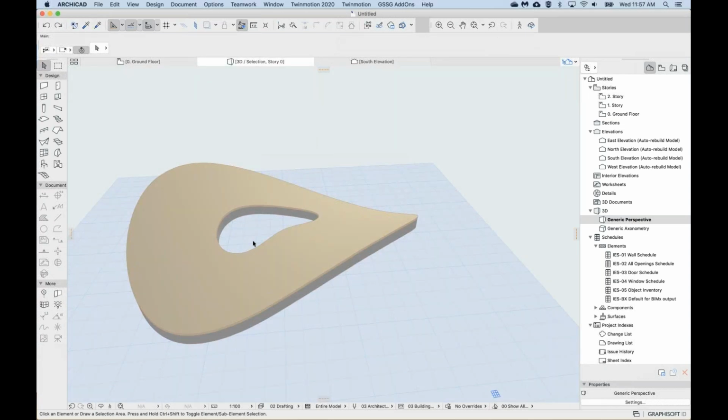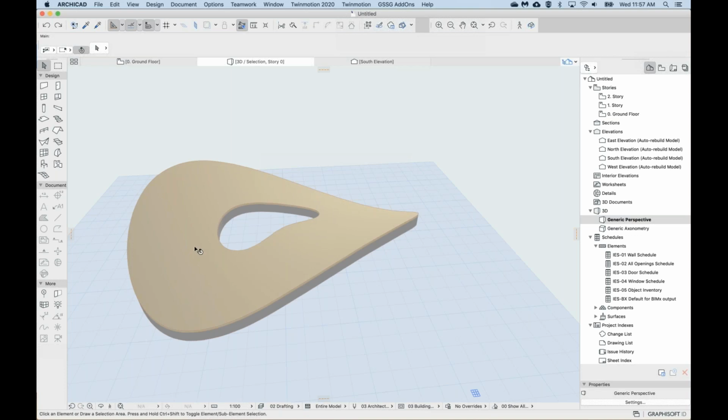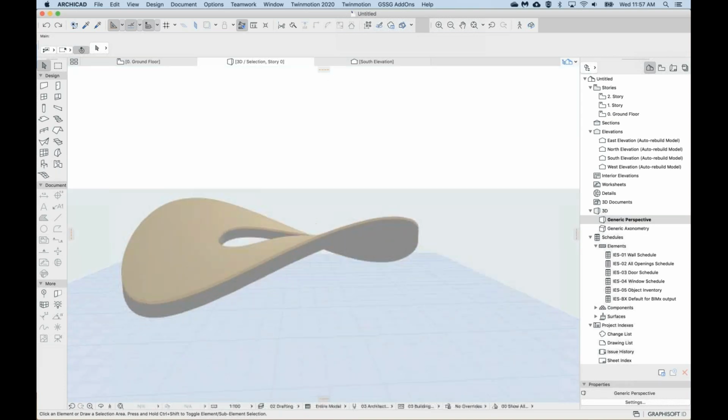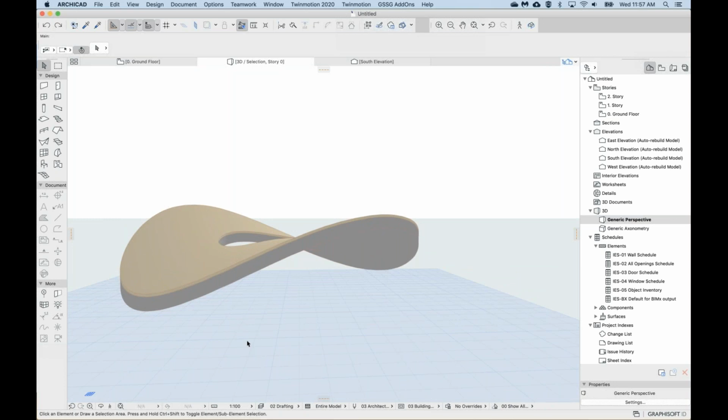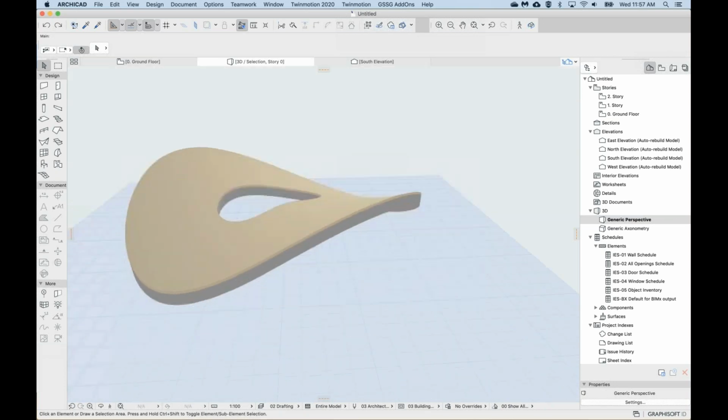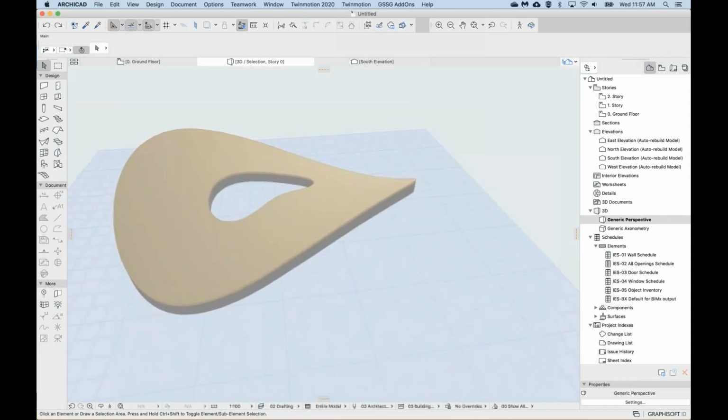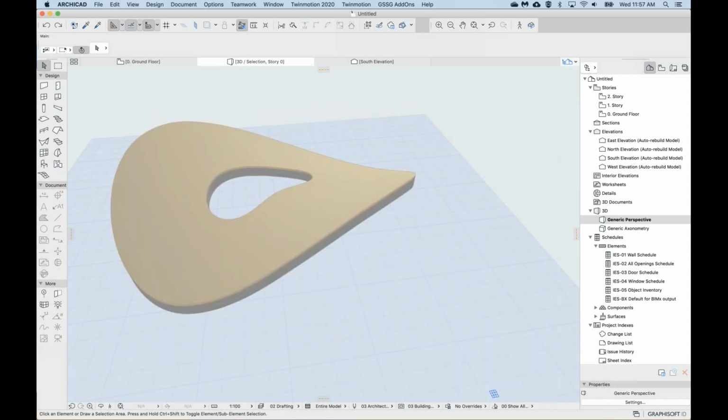So we're going to try one last thing. If we have about 10 more minutes, if people don't have time, we can finish it here, or I can spend another 10 minutes showing you one more thing. Because this Pringle or this ribeye is floating, we probably want to create some columns to hold this up. Just let me know if you have another 10, 15 minutes. Otherwise, we can wrap it up and maybe show that some other time. Maybe people are getting a bit hungry or need toilet breaks.